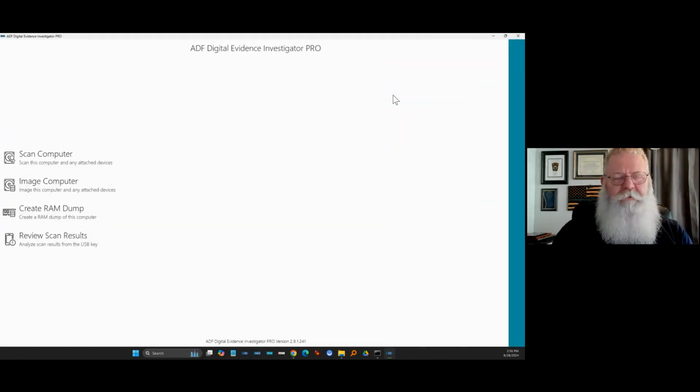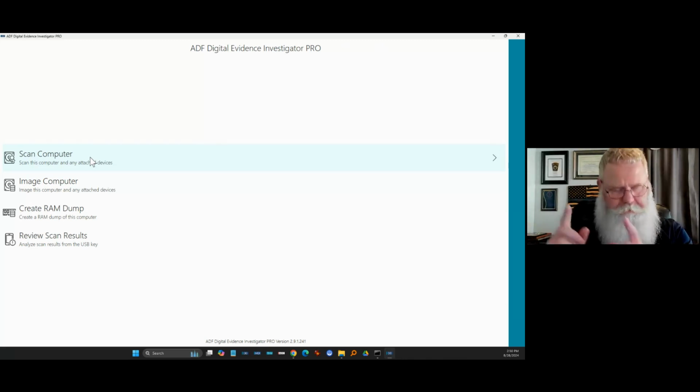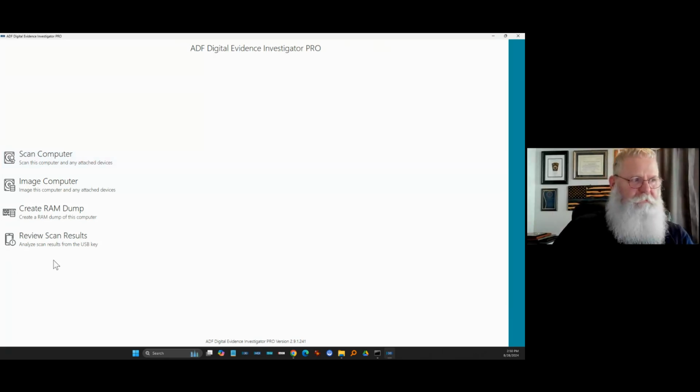Maybe different than some other tools, but when you plug something into a Windows machine, Windows says, hey, something was plugged into a USB port and this is what it was. I executed the program. Windows goes, oh, a program executed. This is what it was. This was the time it happened. When the program comes up, we are now running from the collection key. We're not making any changes to the device, even during scan.